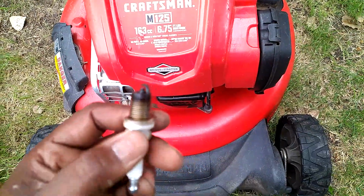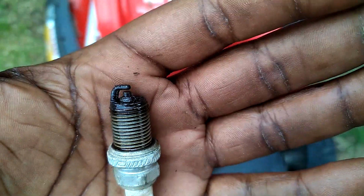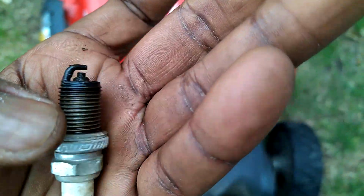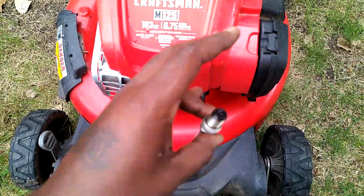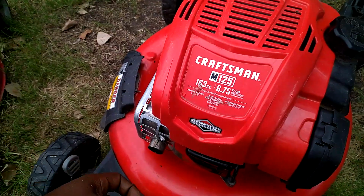Okay, well, the spark plug, let's see if I can get this camera to focus for you guys. There you go. The spark plug looks really oily and chunky. Leads me to believe it's overfilled. She said there was also oil spilled all over here. Yeah, I see the remnant. She said she cleaned it, but yeah.